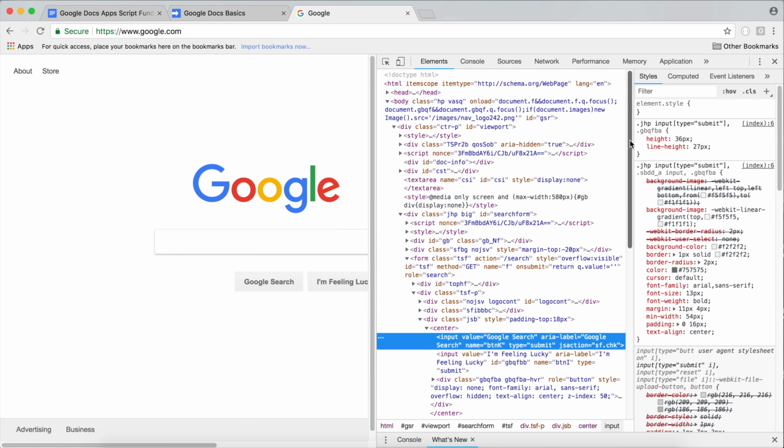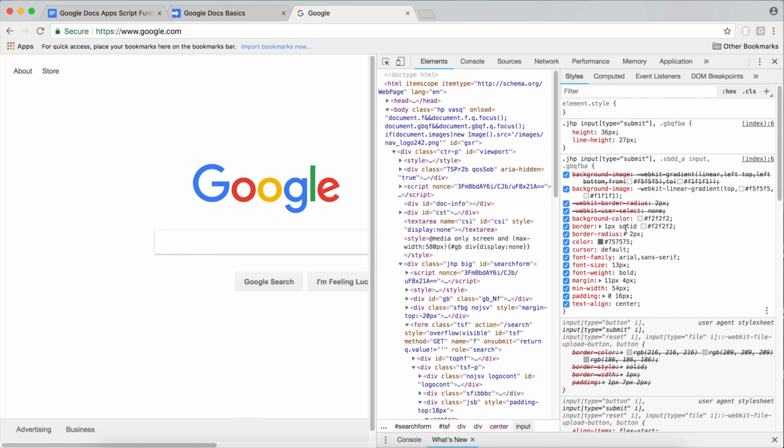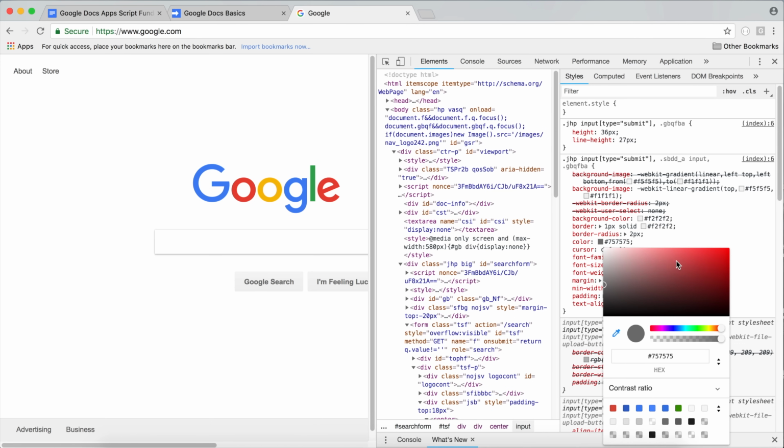now over here, for example, it gives me the color of that button, and this #757575 is the text color over here. So if I wanted to change it to something different, with this particular browser, I can click on this little icon with a color and change it to some other, let's say this red or whatever color I want. I can use this color picker and basically find a different color.